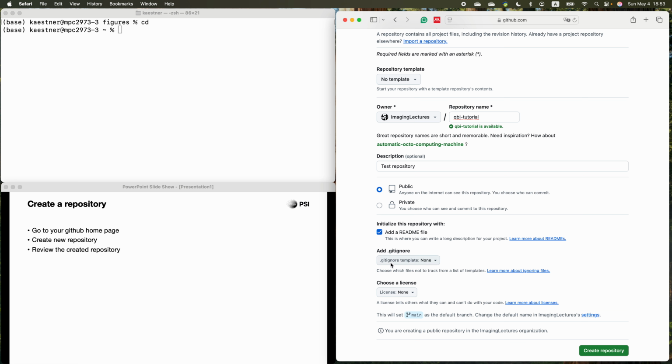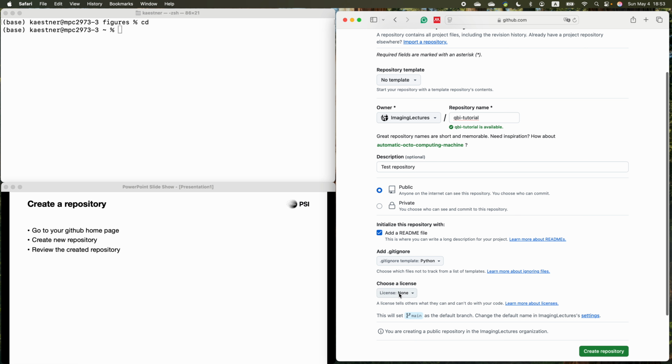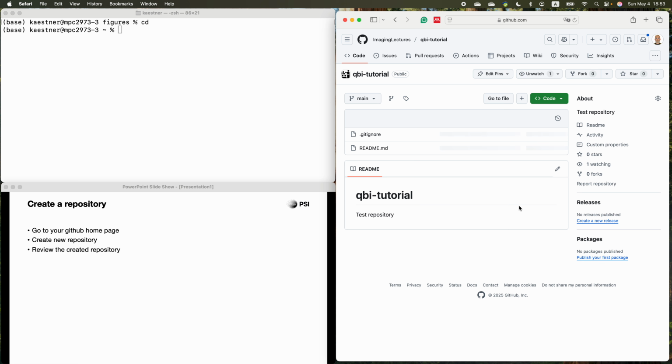Another option you can add on is a .gitignore. When you write different programs, etc., there are files that you don't really want to get added to a repository, and then you can add those. It can be temporary files and notebook background files, etc. So we can go here and select Python, and there we got it. You can also select the license. I don't do it for this tutorial. And then we do create repository, and then we see our new repository.